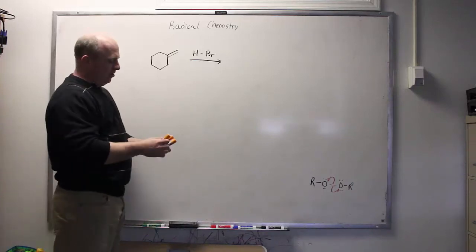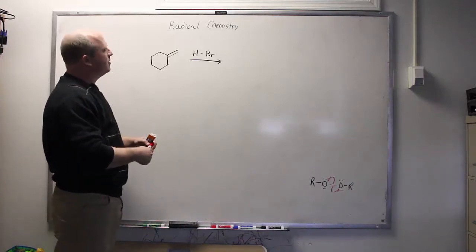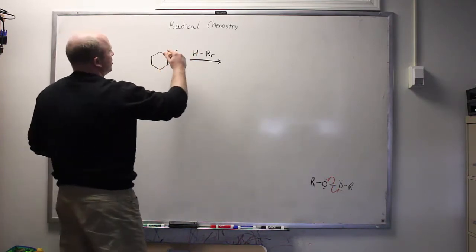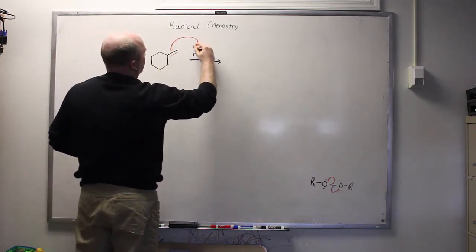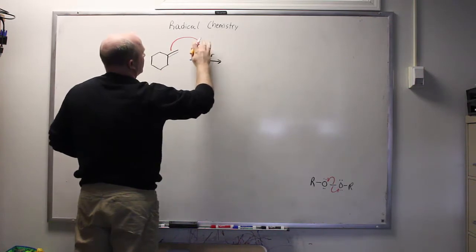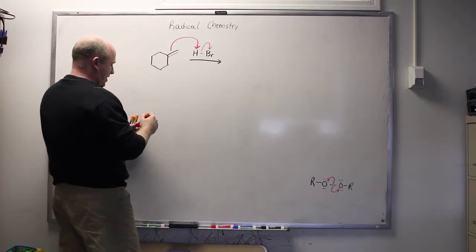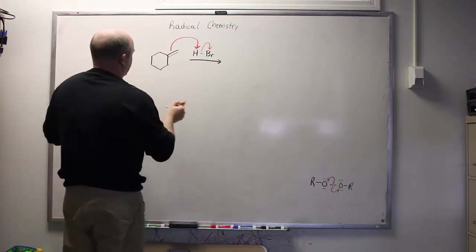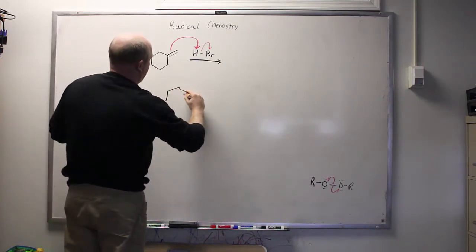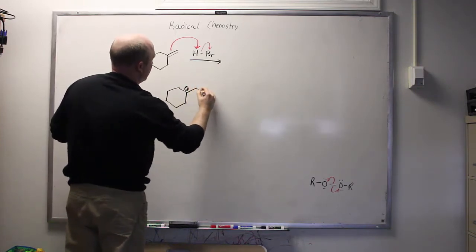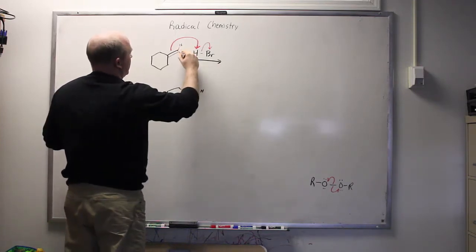Returning to some chemistry that you're already familiar with, if I ask you to draw out the mechanism for the reaction of some random double bond with HBr, you would start by saying the double bond is going to serve as the nucleophile, and it's going to do so in a 2-electron process, which then breaks the HBr bond and leads in the intermediate stage to a cation, and you're going to choose to put that cation at the tertiary position, and you will have made a new carbon-hydrogen bond.